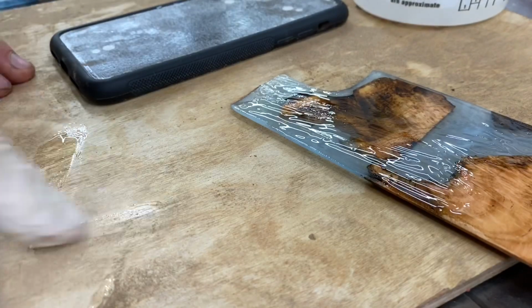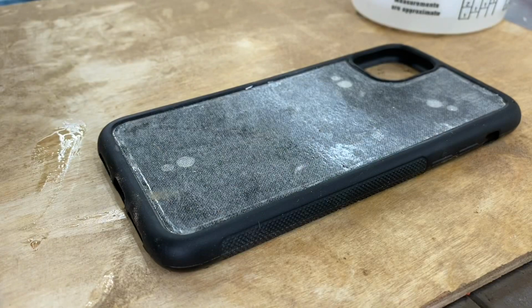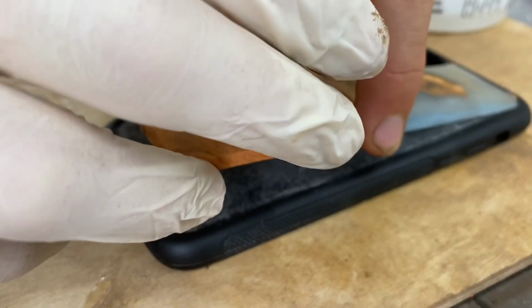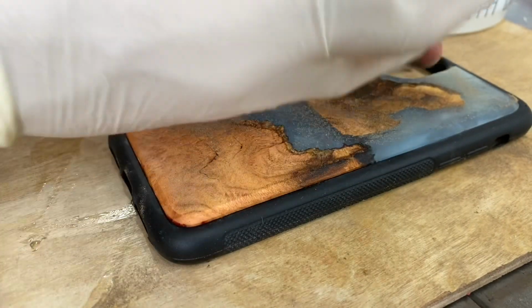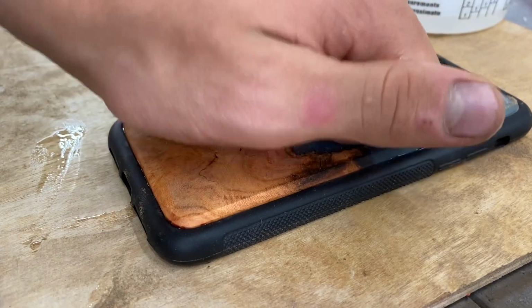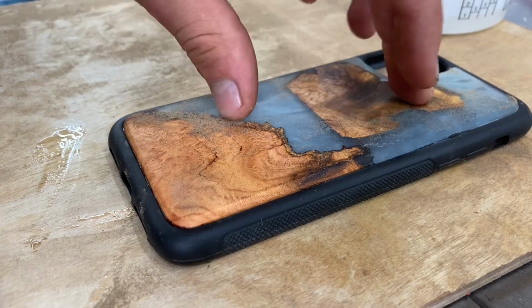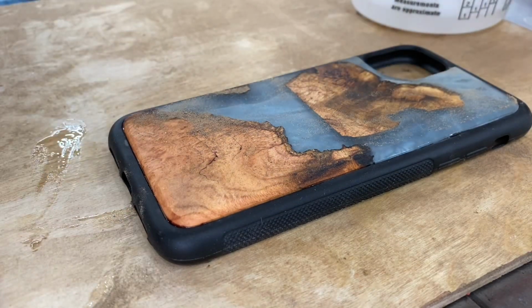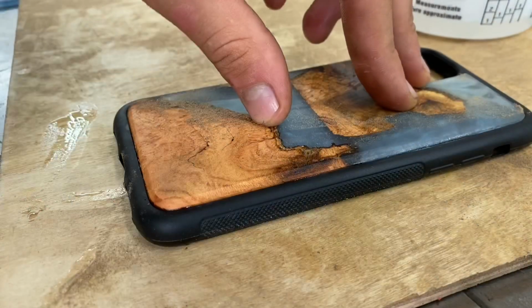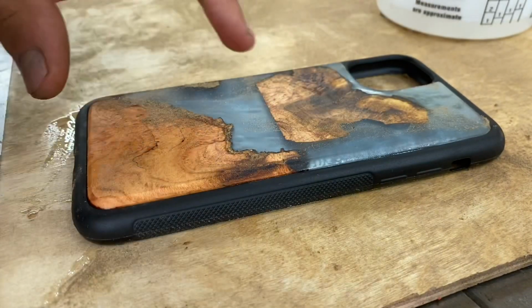All right. Now that that is covered, slide the case over here. Flip it upside down. And pop it into place. Might need to put some weight on that just to make sure it gets stuck down really nice and good. And we'll go back and we'll wipe all the dust off of it because it looks kind of crappy now. But I think it's going to work out really good.